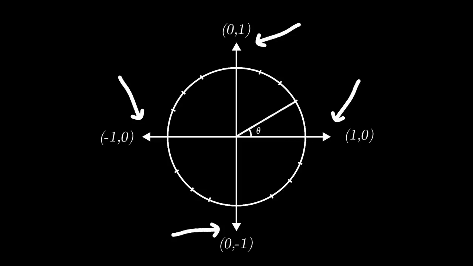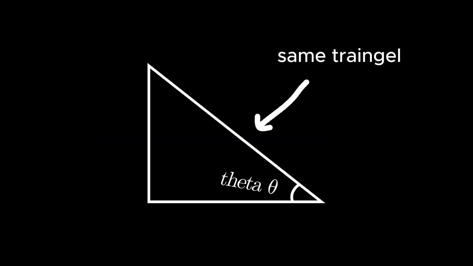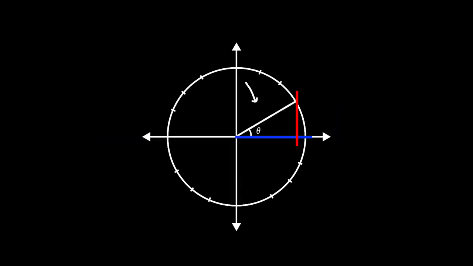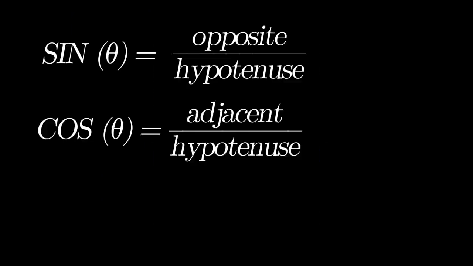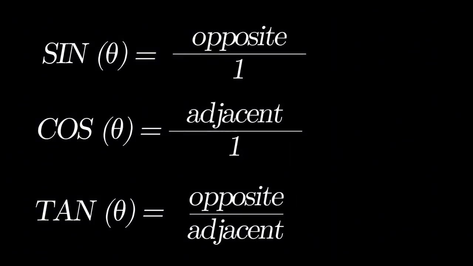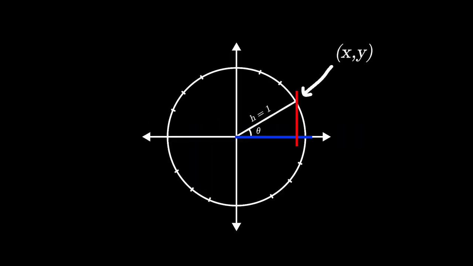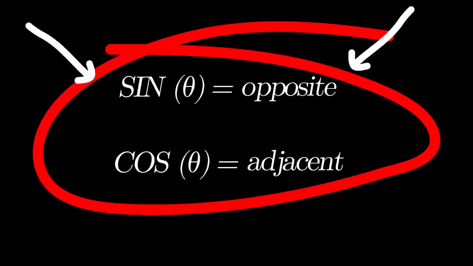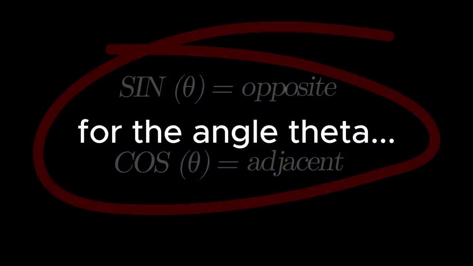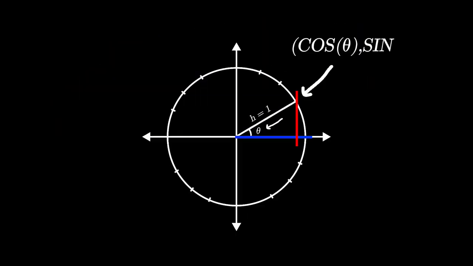Now let's place this angle theta in the circle and draw one line alongside the x-axis, and then another one from the point where the angle intercepts the circle. Wait a minute, that's the same triangle we drew earlier. This side, aka the hypotenuse, will have the unit 1. If we look at the functions sin, cos, and tan, we can then plug our values into one of them and then simplify it. Do you see what's going on here? We're marking out the coordinates for the angle theta. In simple terms, we're figuring out the lengths of the triangle's sides. Knowing this, we can then say that the coordinates for the angle theta are cos theta, comma, sin theta.